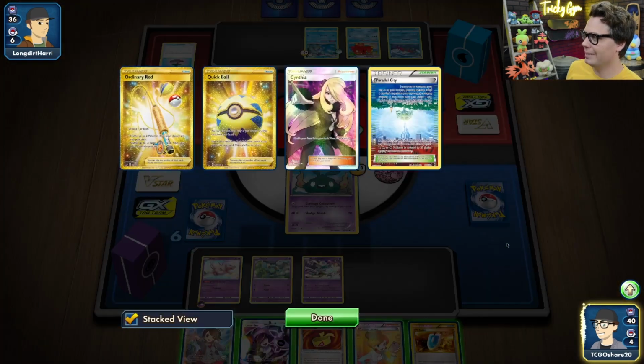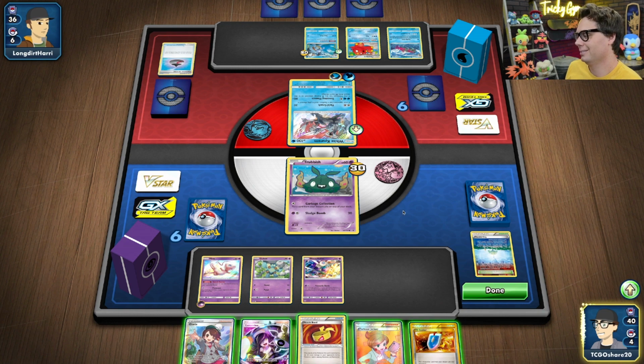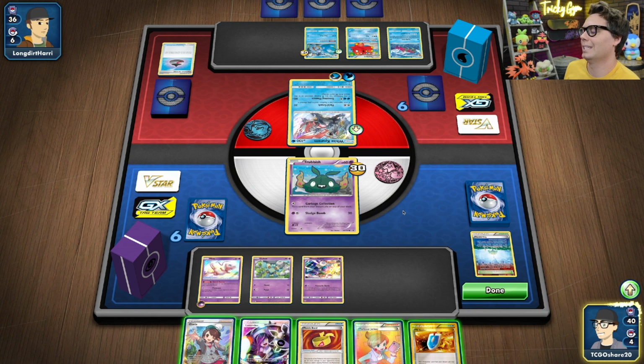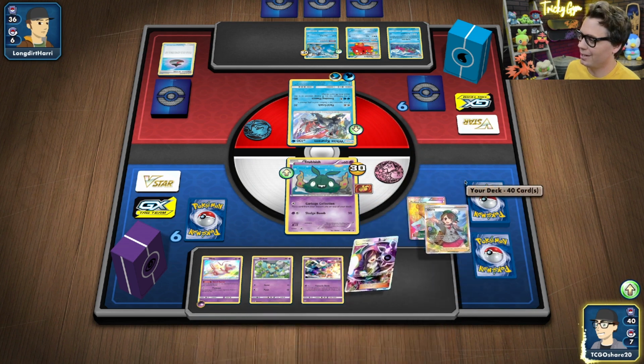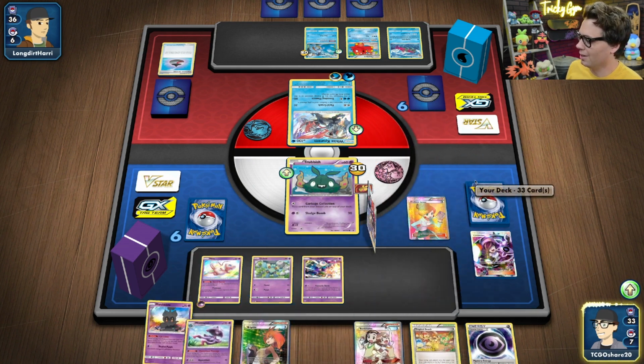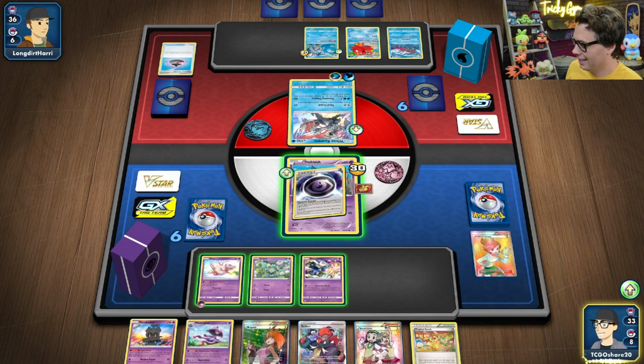So let's see. I've got Lusamine. Not worth it here. I'm definitely looking to Juniper. I could put the Muscle Band onto the Trubbish. And just retreat it with an energy. That's probably fine. I think it's better to have a tool on at all costs. The Mystery Energy gives it free retreat, which is cool.